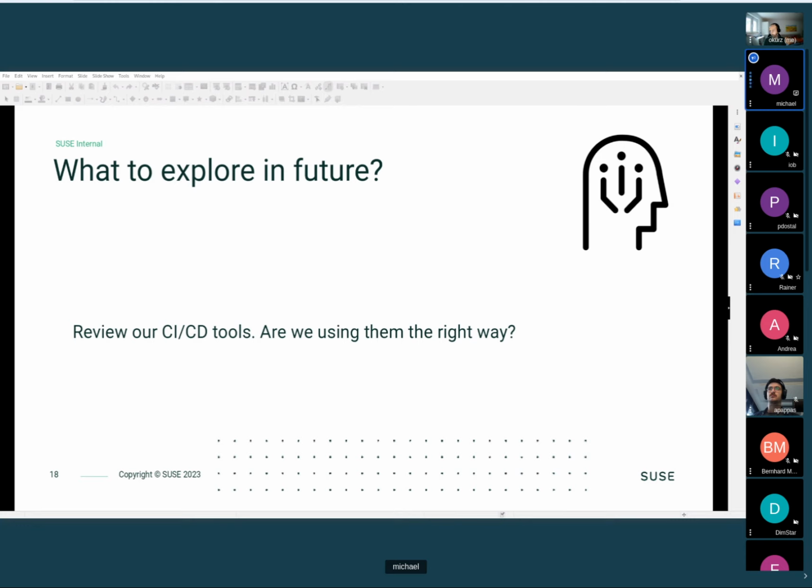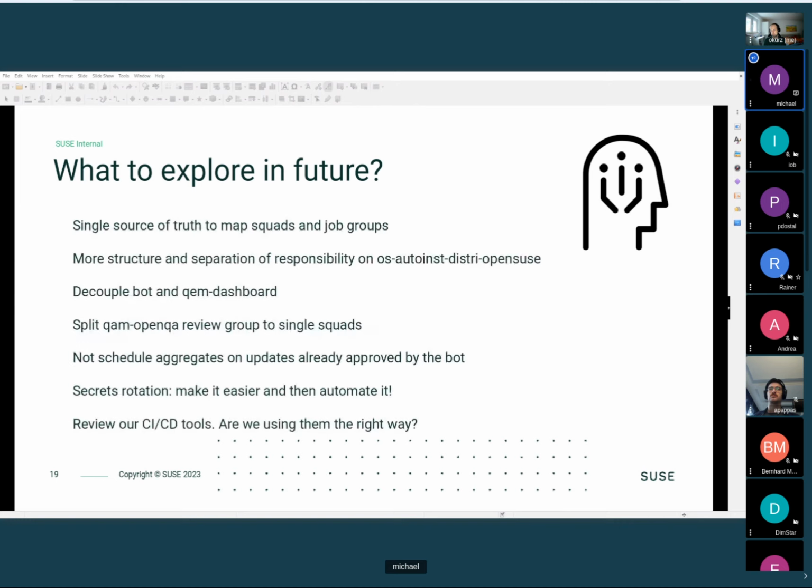So maybe we could look into tools to reduce the dependency. We don't need to depend on the SUSE registry 5 times an hour to run the bot. We can use the local image, but the image doesn't change that often, I guess. So, having a little look into how we run our CI/CD tools.